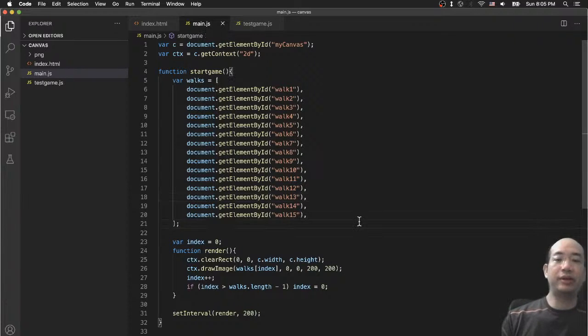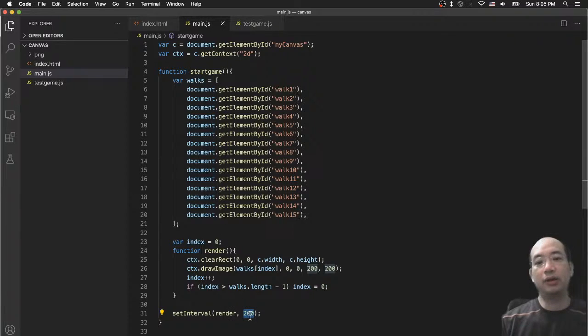And once again, if you already made your character, the guy walking, please let me know and put it into the chat box. And once again, can you make it faster? Of course, this is the point. You can make it faster because now I render each of them in 200 milliseconds. You can change it to 60 milliseconds, something like that.